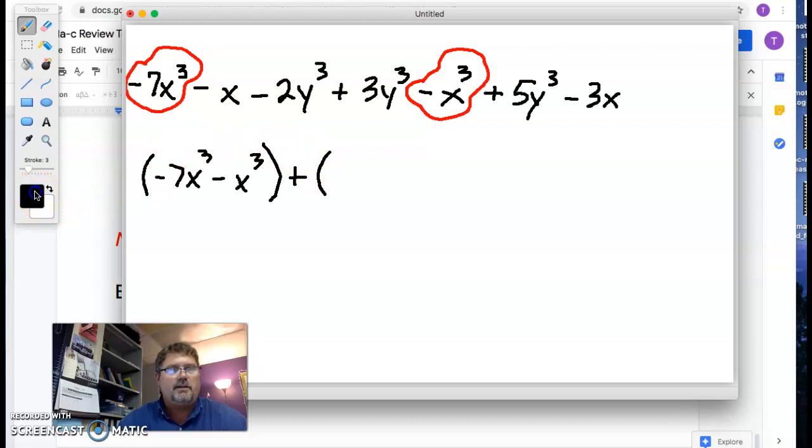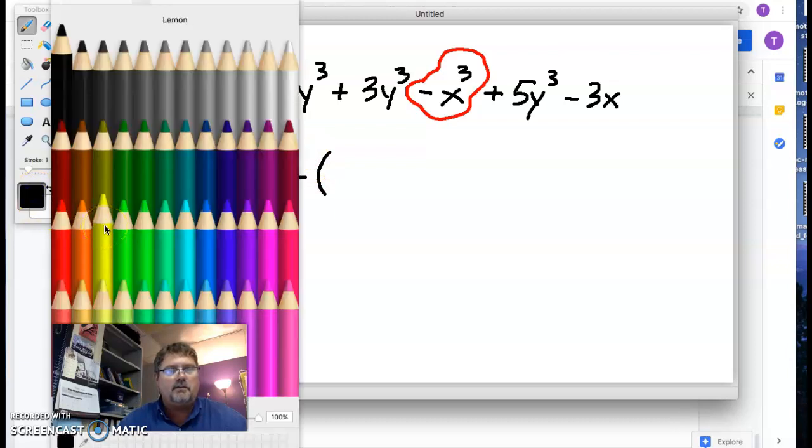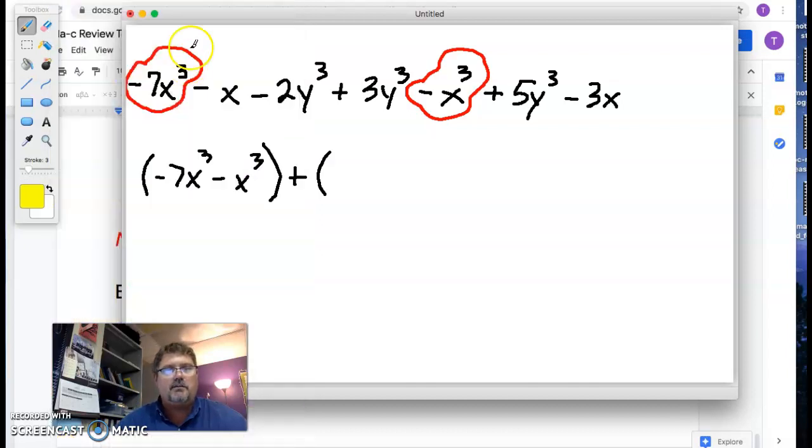So let's go pick another color. We'll go with yellow. And we're going to find all the like terms. How about we'll go with y cubed? I like to put the larger exponents in front. So this guy, notice the negative sign comes with him. He's negative. The whole thing goes. Where's another one? There's another one right here. Right? And there's another one right here.